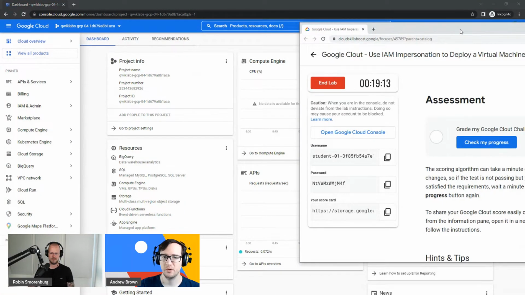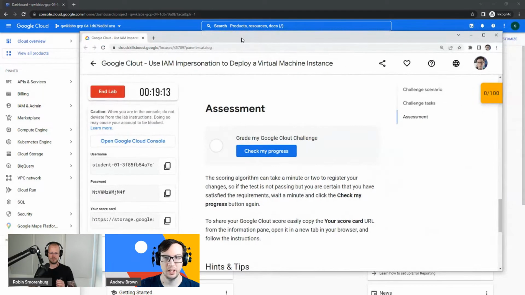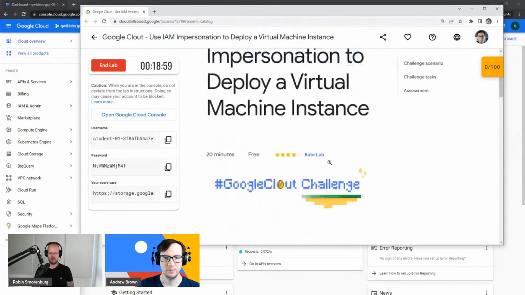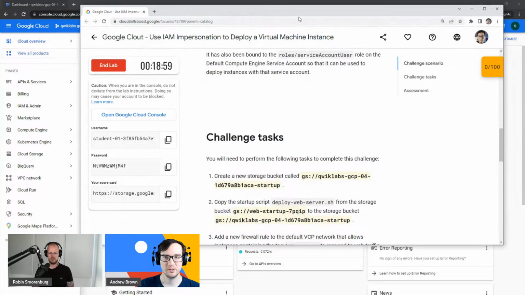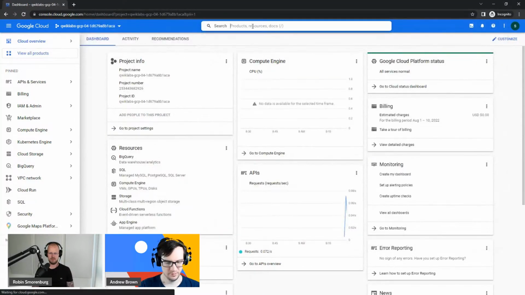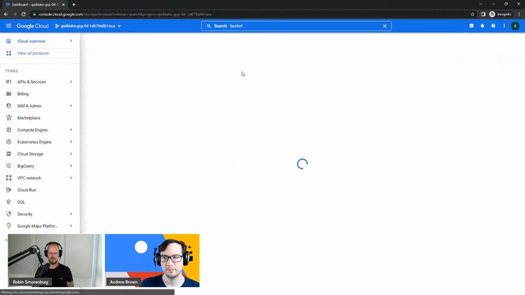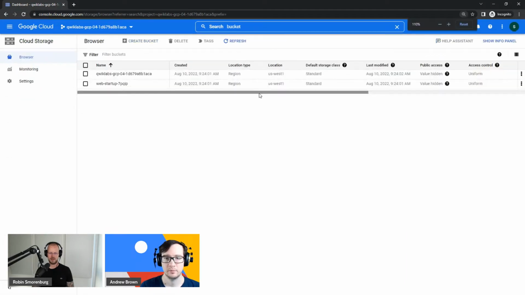The thing that I was thinking was, okay, we need to go create a bucket, right? Is this the challenge? Yeah, here we go. So it says we need to go create a bucket. So I'm going to make my way over to buckets. If the font's too small, just tell me, I can always bump it up. I think one bump will be great. Yeah, there we go.